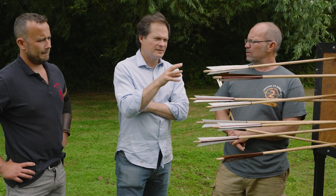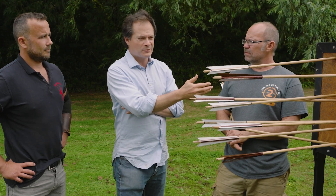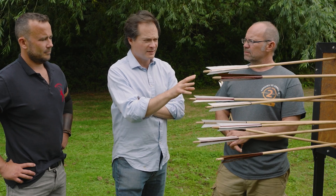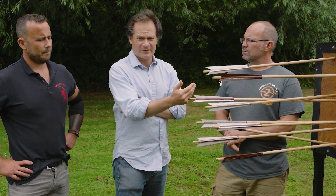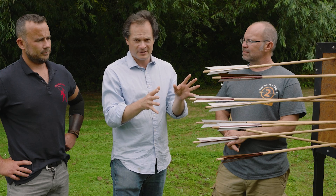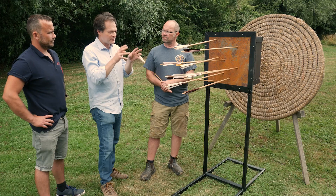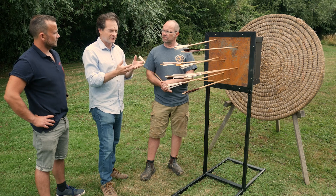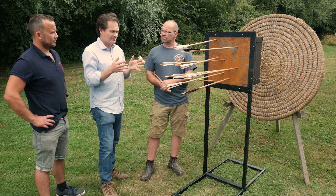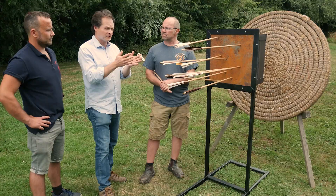The first thing to say here is that this is not demonstrating that all of these arrows can penetrate armour. They're all going through this plate of steel, so we could understand if people got that impression, but that is not what this shows. This is simply a visual representation of how much energy these arrows are delivering at fifteen metres. That's interesting, but it is a different thing than saying all of these arrows would pierce armour. This is a flat piece of 1.2-millimetre mild steel. The question of where the military effectiveness lies is more complicated than that. But this is still interesting — it suggests that it is worth pursuing the in-depth potential of lighter bows throwing the heavier arrows in our investigations.